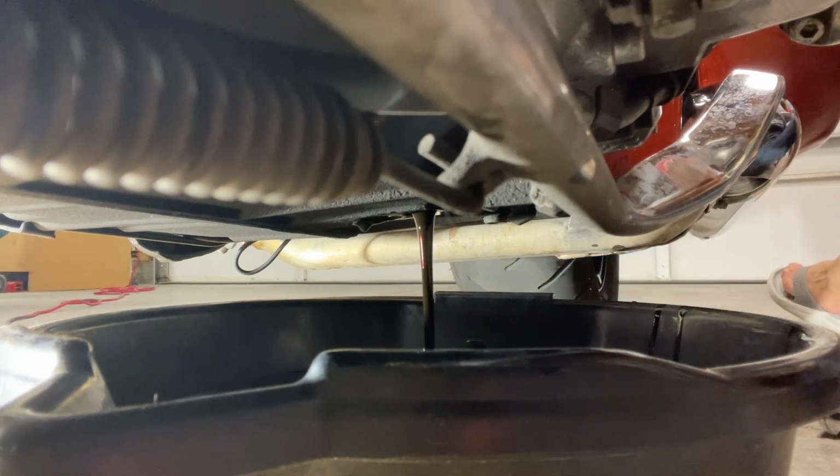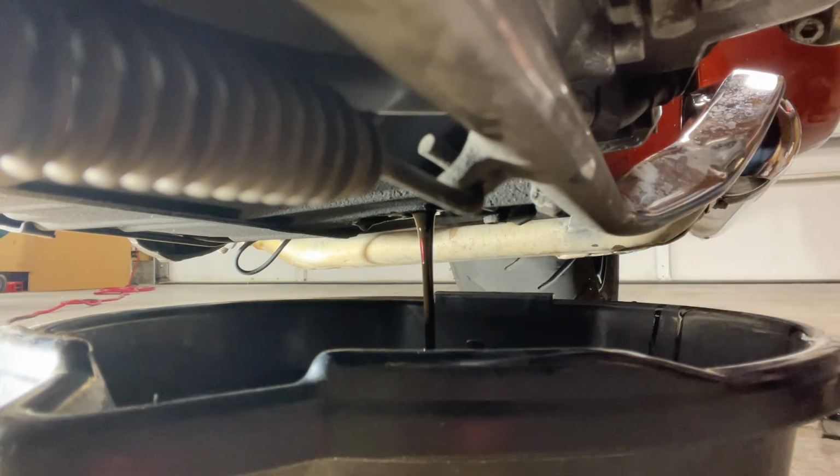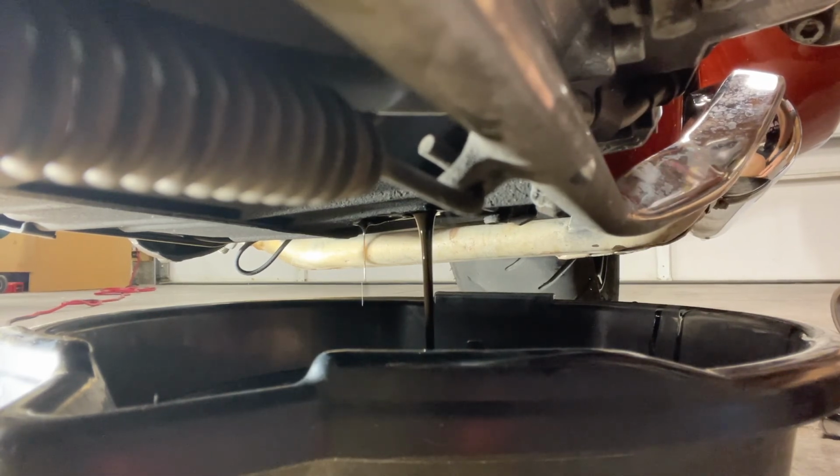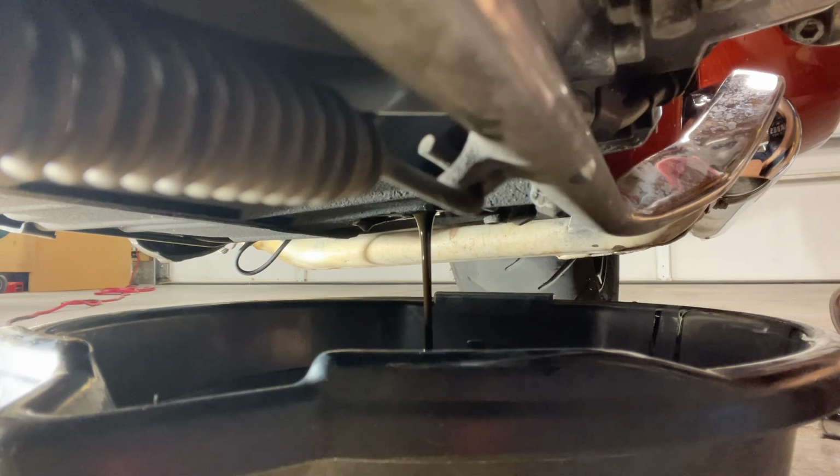Little trick also, I learned, I think I did that with the Duchess video too. Usually if you remove the dipstick, it lets more air in, because there's air behind it, and that will let the pressure go down and let the oil drain. So we're going to let that drain for a little bit, and then we'll come back and remove the filter.